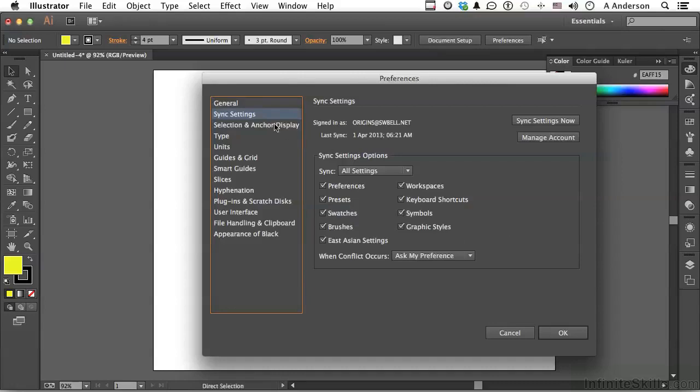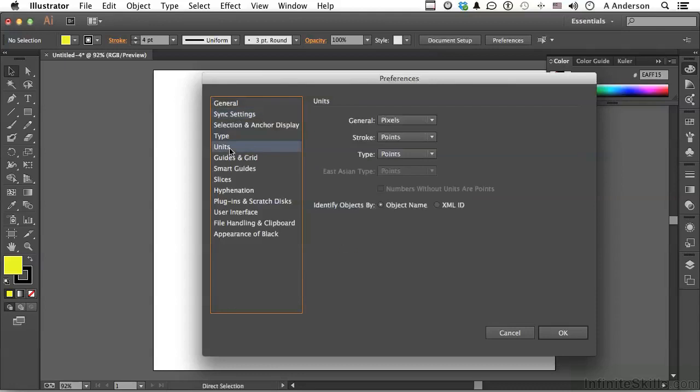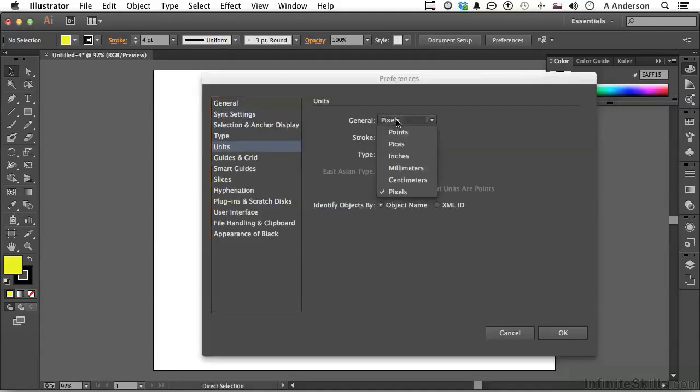Now, like I said, we'll skip some stuff here. Let's go down to units. Now, the default is pixels. I don't use pixels unless I'm working on the internet. I use pica for almost everything, and I use centimeters for everything else. Pica is really good for output to print. It's a universal measuring system. It's not North American. It's not European. Centimeters and inches are obviously like the United States as opposed to everybody else. Whatever you're comfortable with is fine.